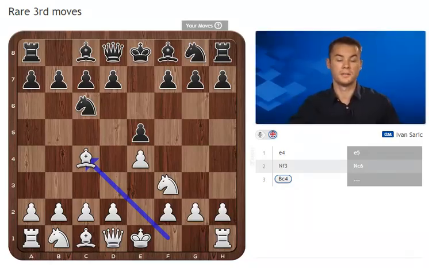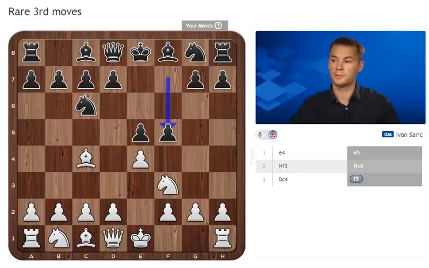Welcome back. In this first chapter we will consider Black's responses after move Bishop c4, besides the main moves Bishop c5 and Knight f6, and also move Bishop e7 will be considered in the next chapter. So we start with the weakest moves. We start with move f5.